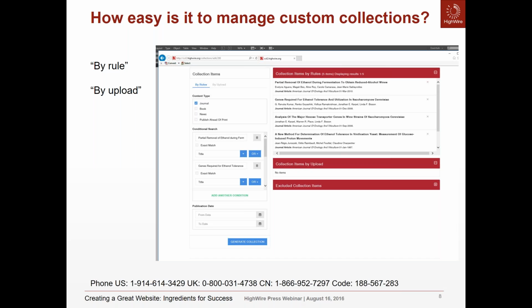And one thing I want to note about moving into the new website, like ASAP with the collections, they actually had started that on H2O, although I think they may not have had that published out on their site. They had them ready, and that moved over to the JCore platform. Just a small note is that content doesn't move. When you are going into JCore, the back end, the content stays where it is. It's just your front end that is changing, so that makes things a lot easier for the publishers. It makes the project go a little bit faster, meaning you don't have to focus on content.